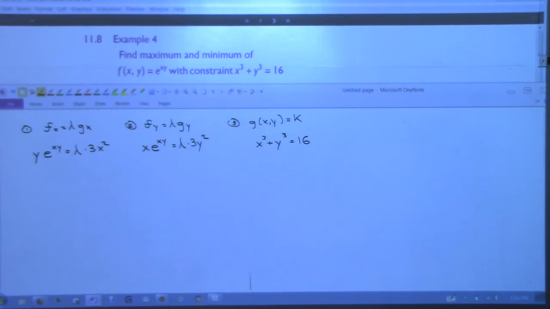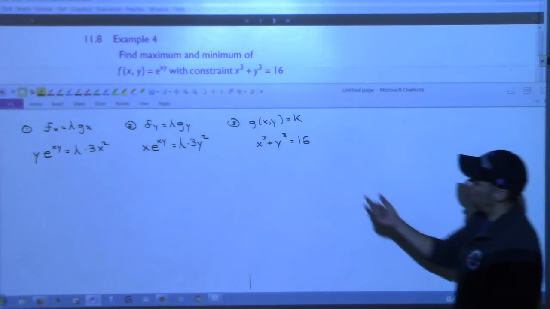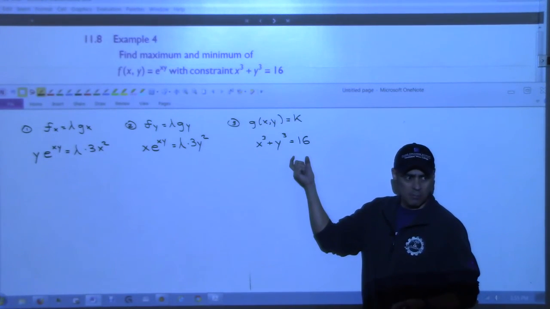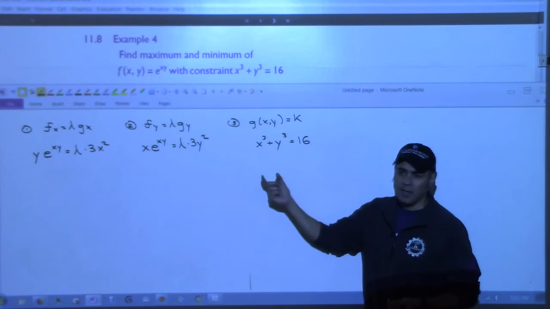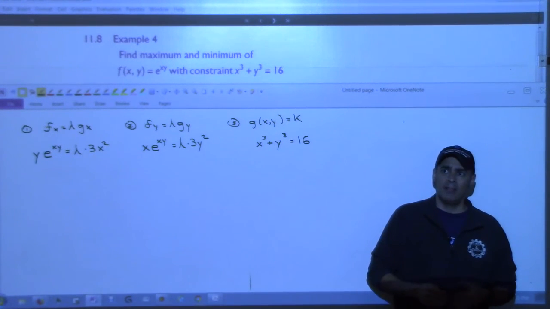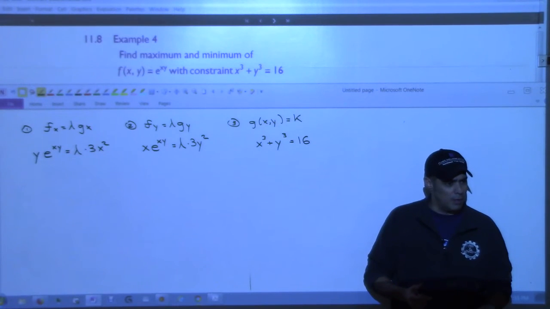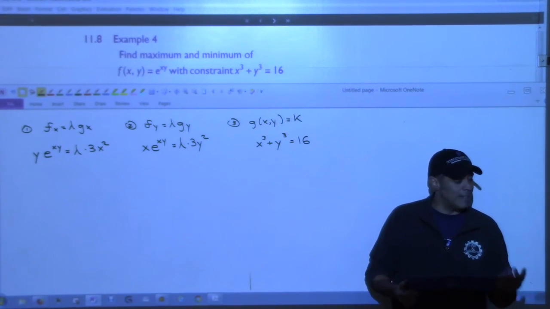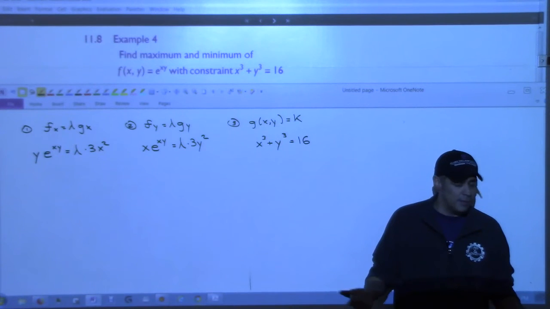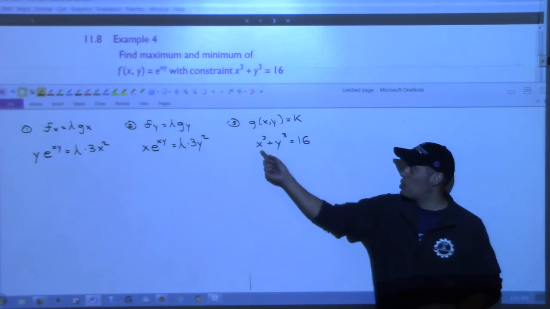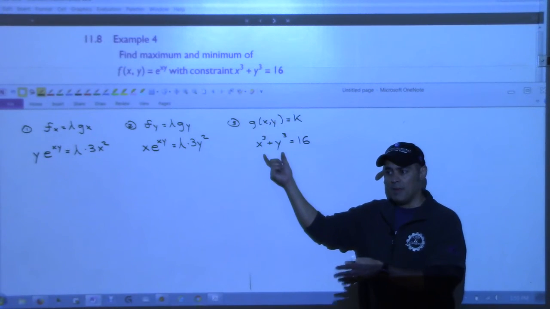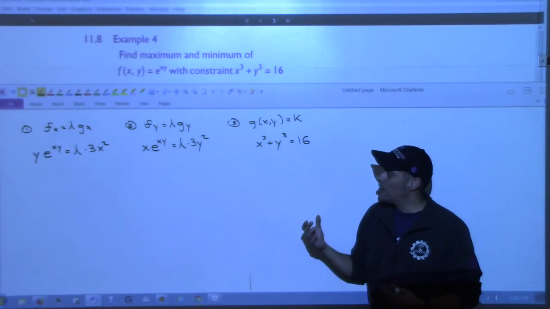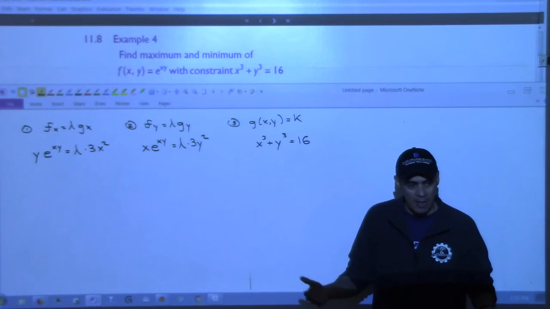Yes. Can we let x equal y? If x equals y, then you'll be able to solve that, right? Right, and then be able to plug it in. So that would potentially give you a solution, but would it be the only one? So that might work, but is that the only solution we have? So there you're kind of forcing it to happen. You're saying, well, I'm going to let x be y, but that's not necessarily going to be the only points where we actually get a max or min.